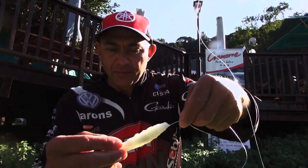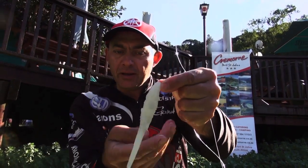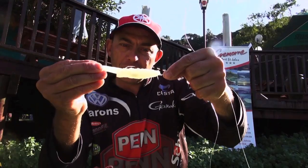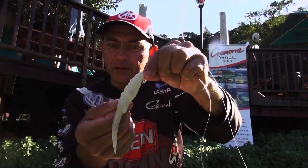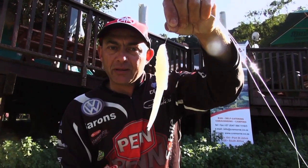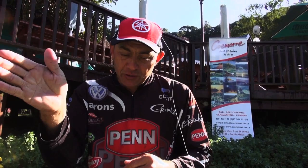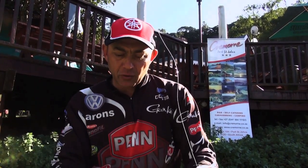It's very effective — you've got the flotation in the water, it's got the squid look, it looks like a little squid in the water. Those two tentacles will vibrate, so you've got the vibration, it throws well, and obviously that smell of that chocker we beat up. That's my first little cob bait — very effective, simple bait. I'd normally fish this on a sandbank, a working sandbank with a lot of white water churning, and that little chocker squid bait will sit in that white water, moving and vibrating. Cob cannot resist it.